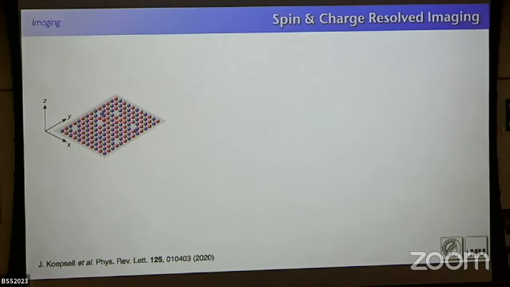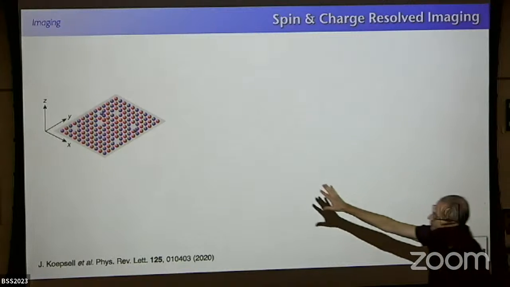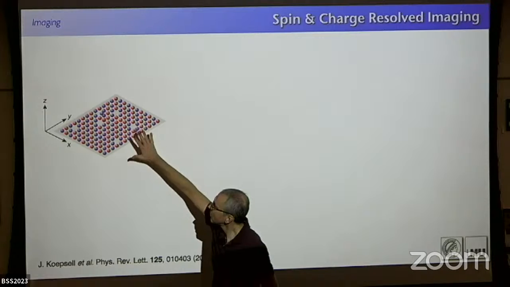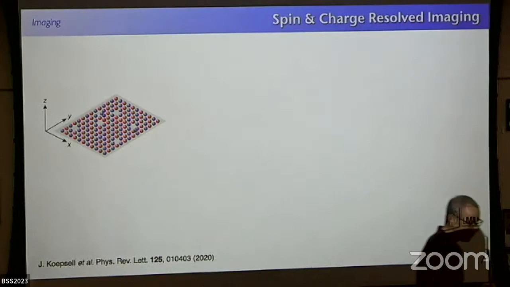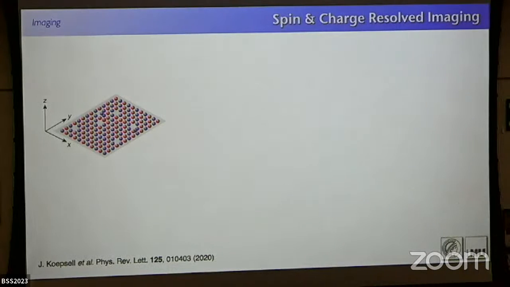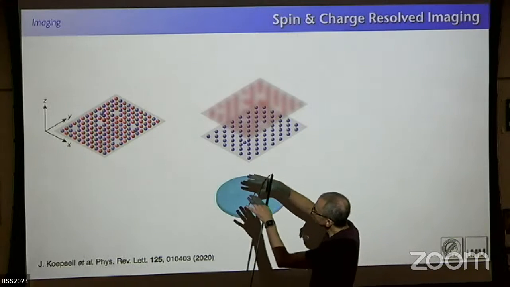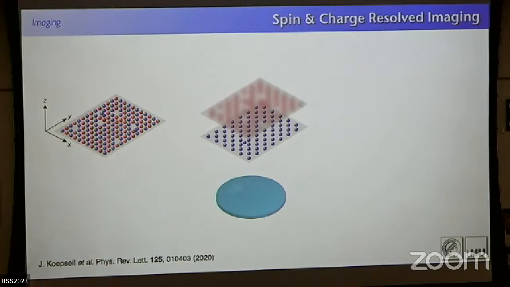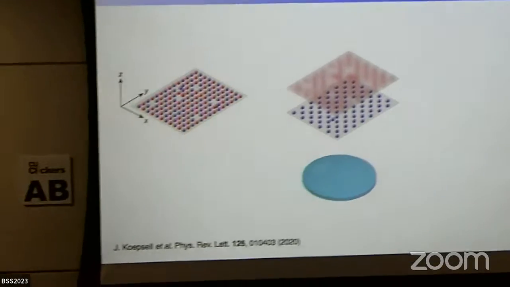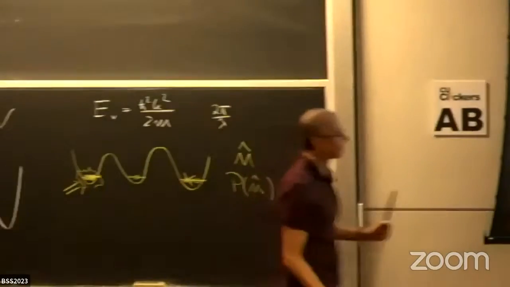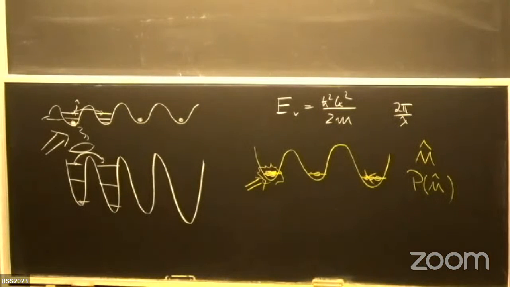So we have to do better, and we can, and we do it in the following way. So if this is the physics lattice, and with the occupation we would have, for example, we want to image that. We do the following trick. We actually split each plane into 2 planes, and the way we do that is via, let me get some white chalk, via optical superlattices.